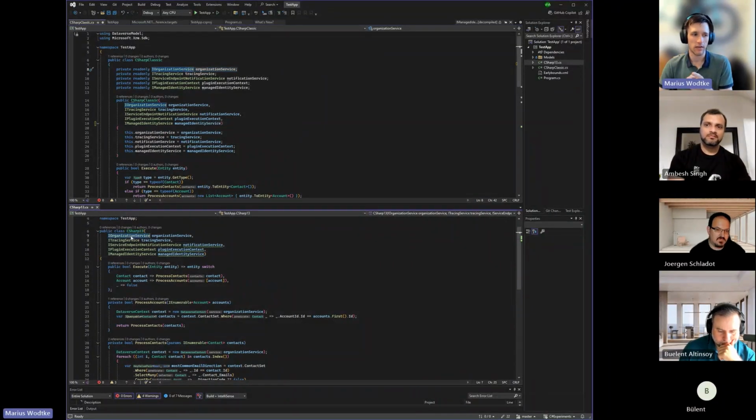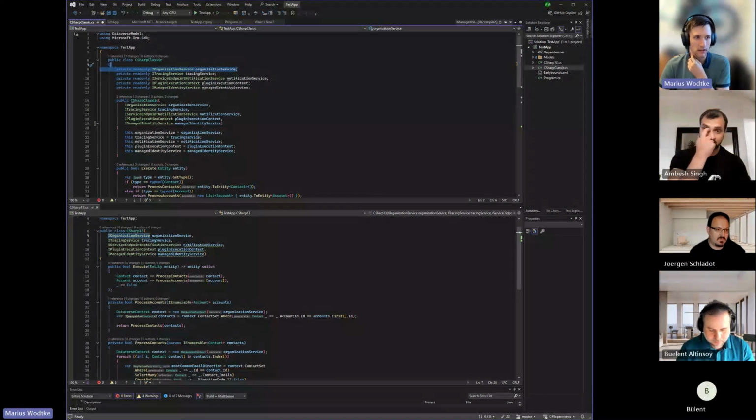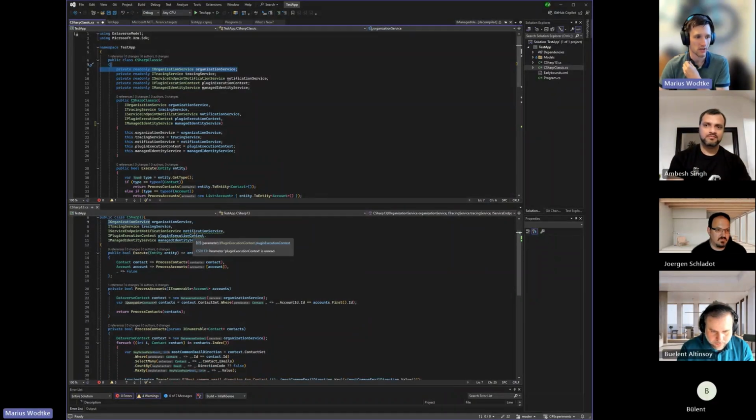And with the new style, I can just get away with 1, because the rest here, so assigning this and defining the member, is done implicitly by the compiler. And that's just really nice in terms of readability because, yeah, okay, everyone knows that if I give a parameter organization service, it will end up in the variable organization service.